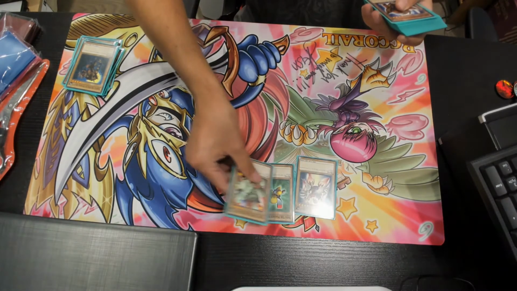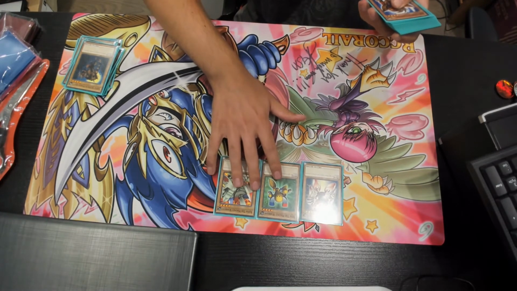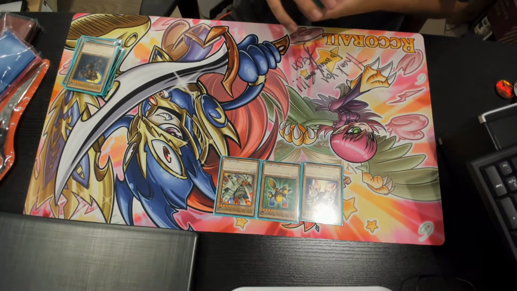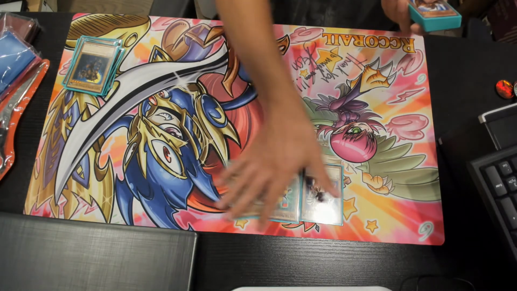Next up, we have the 3 Magnet Warriors, Alpha, Beta, and Gamma. These are all level 4 vanilla monsters with 1500 attack, 1700 attack, and 1400 attack, respectively, per monster.